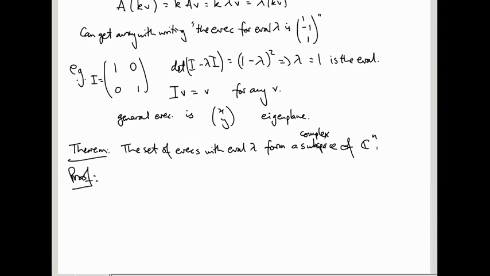Well, we've already seen above that if v is in the set of eigenvectors, I should give it a name. Let's call it the set capital V. So if v is in V, this is the set of all eigenvectors with eigenvalue lambda. Maybe I should call it V subscript lambda. That's what a lot of people do. Then we've already seen kv is also in V_lambda for any complex number k. So it satisfies the rescaling axiom of subspaces.